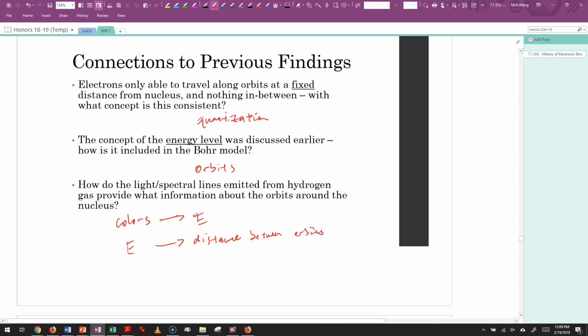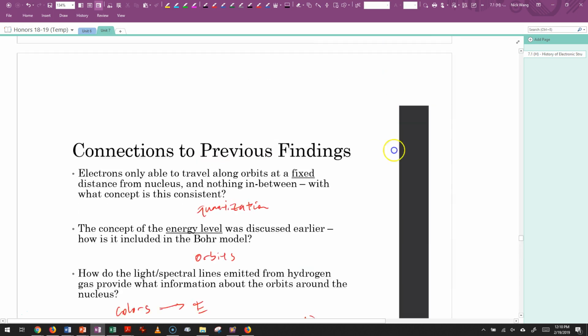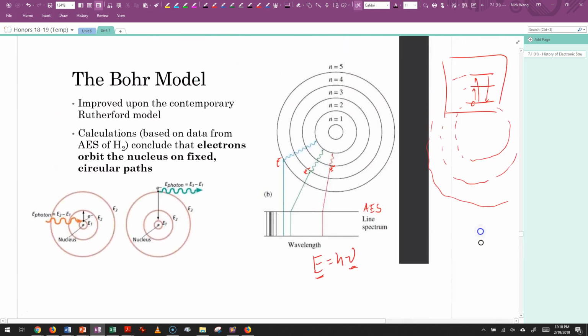So, in very sloppy handwriting there, the colors correspond to a specific energy. Again, we know how to do those calculations. We can figure out the frequency of a light and then figure out how much energy that light possesses. Based on that energy, he could then reason and figure out what those orbit sizes are and how far apart these orbits are from each other. So going back up here, he can figure out that distance from here to here because he can make calculations based on the energy of the light that's emitted.